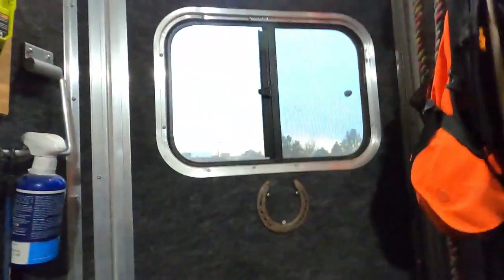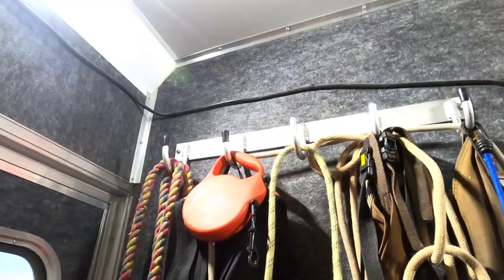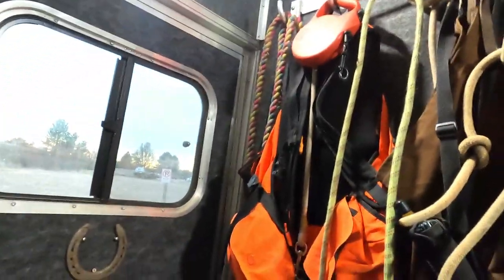Something this mid-tack doesn't have that I'm pretty disappointed about is any kind of power outlet. So unfortunately, we kind of run it through the door right now, but we're gonna install a plug. We're gonna drill a hole in the wall and install that plug. I'll show you guys that in the future. That is going to get installed very soon. So for now, we just run it through the door. And that was some of the cords you saw going out the back of the horse trailer. And we run this little heater in winter mode. Keeps the dogs really warm in here and comfortable.